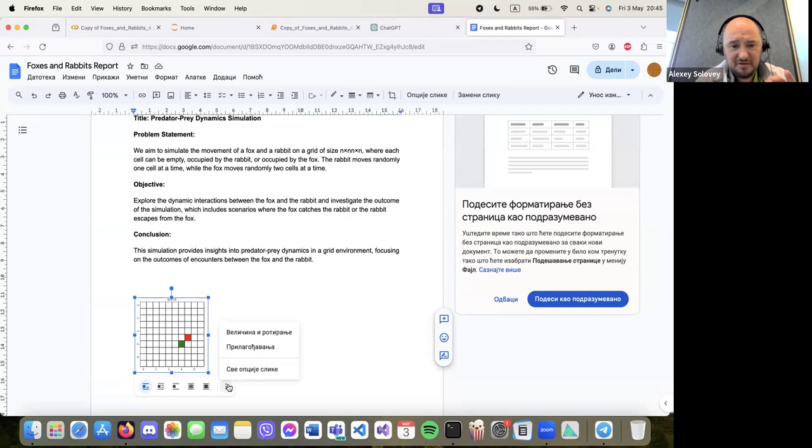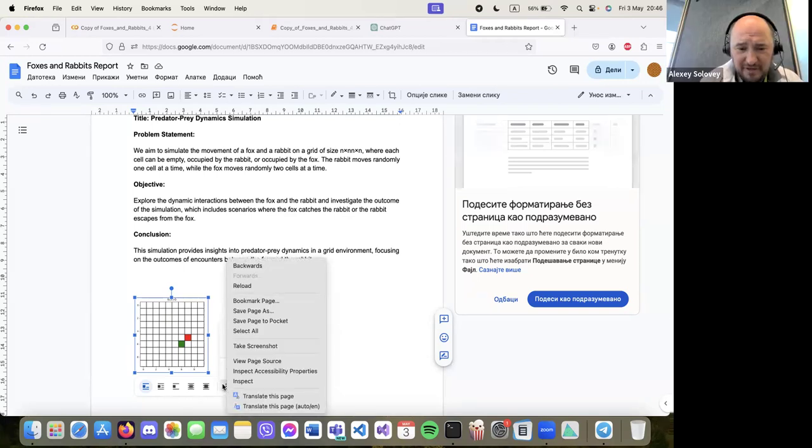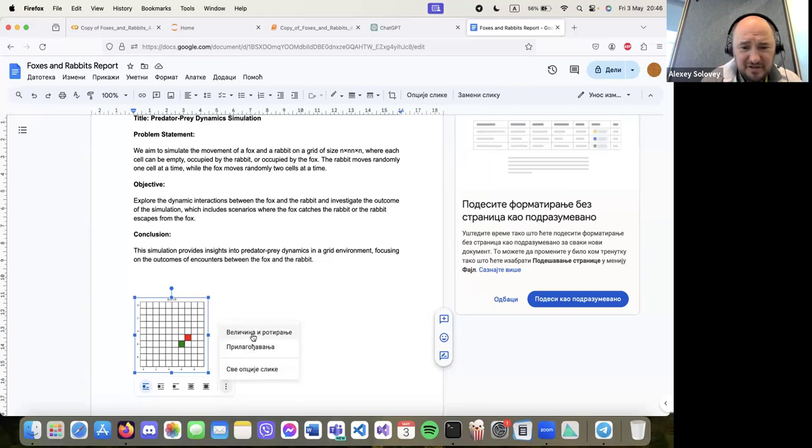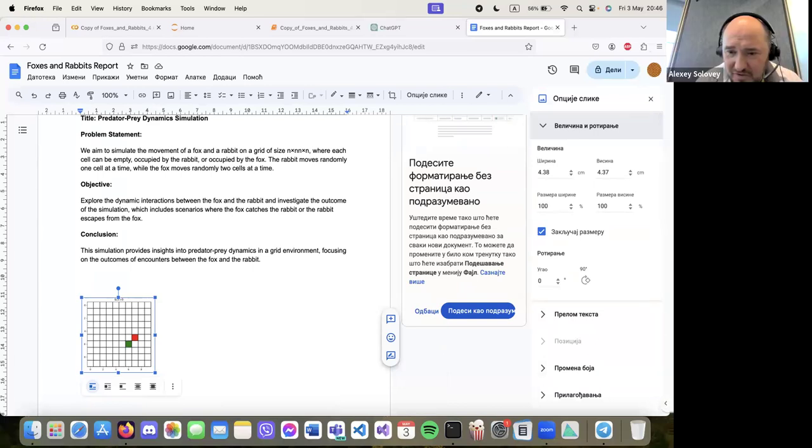Yeah, here. Okay, great. Press the right mouse button. Press what? I believe the first one, if I do understand Serbian correctly. Veličina, yes, this one. Yeah, size.